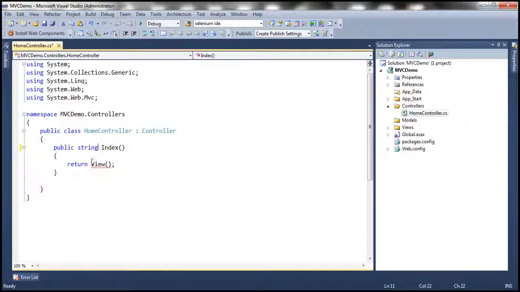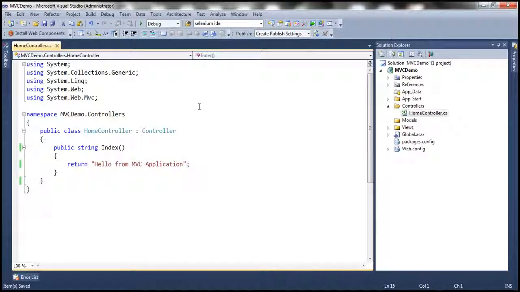And what string do I want to return? I want to return a message from this MVC application function saying hello from MVC application. So that's the string I want to return. So this function, very straightforward. All it's doing is returning a string. So at the moment, if you look at this controller, it's simple. It's a class, and it has got one function called index, which is going to return the string.